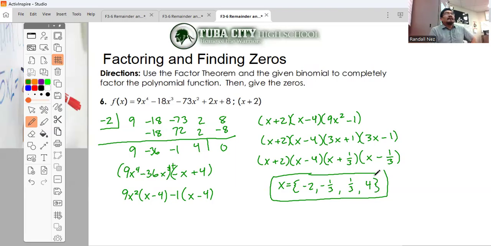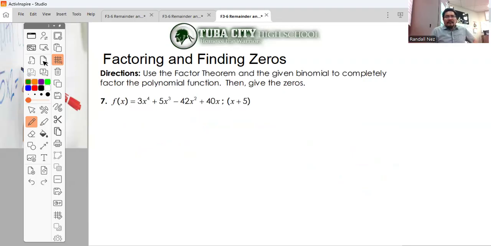All right, and let's go ahead and get to the next one. I don't think, well, maybe check the powers. 4, 3, 2, 1. And remember, if it has no power, well, it's not no power, it's a 1 power because there's a hidden 1 right there. And just like the first one, we caught that the last one is missing the last number. I think it was like problem number 2. One of the ones we worked on before is missing a last power.